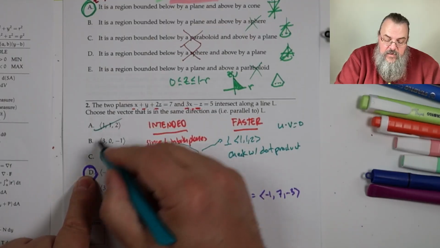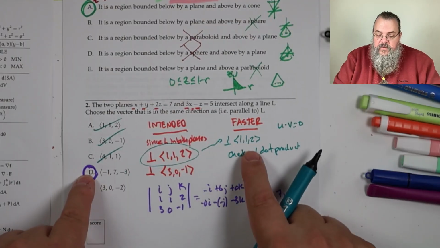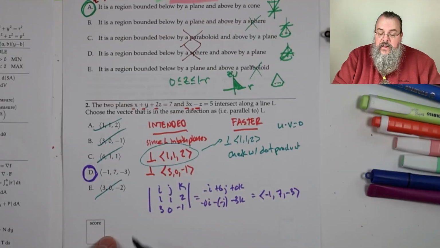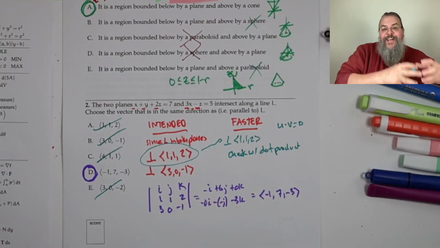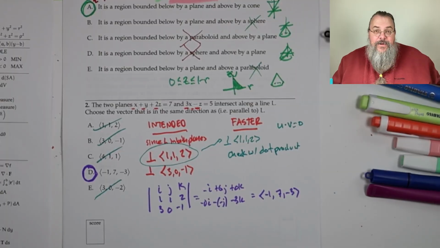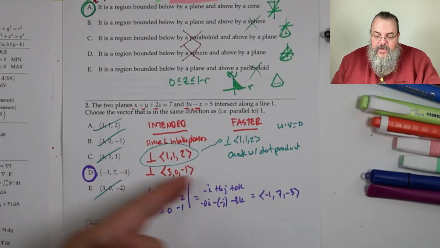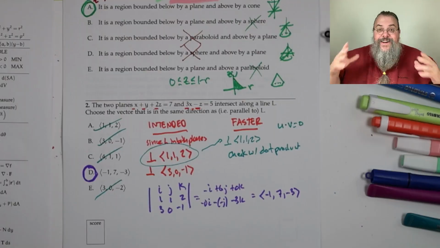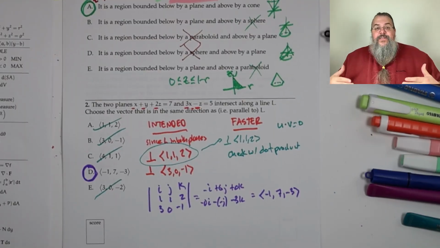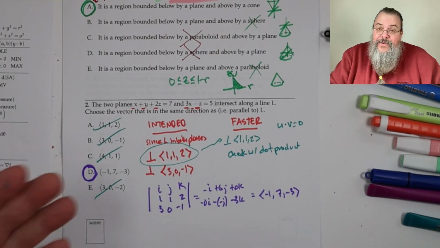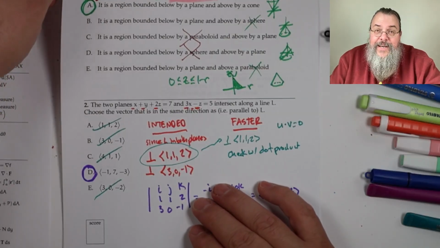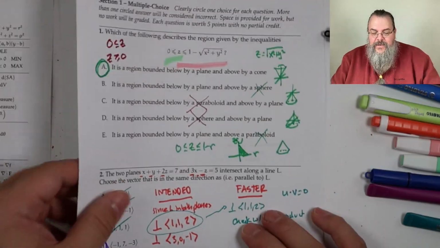So we've knocked these out because the dot product with 1, 1, 2 isn't 0. Now here, 3, 0, minus 4, not 0. Knocked out, and we're done. So we can check our answer. Because we know it has to be perpendicular to both normals, just doing a quick set of dot products, and we get our answer. And so, both ways get you points, right? Because when we're doing multiple choice, we're not being tested on whether you did it a particular way. It's like, do you have the right answer, or do you not? So figure out how to get the right answer. That's the goal.